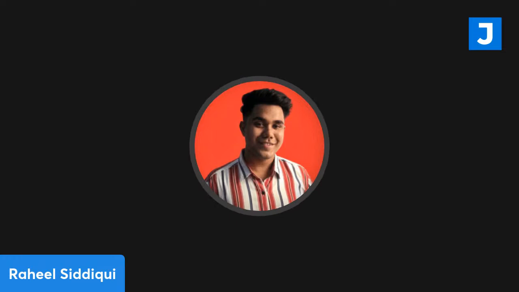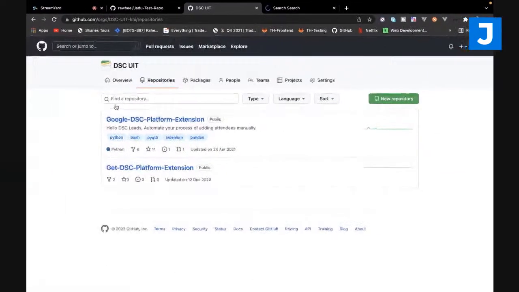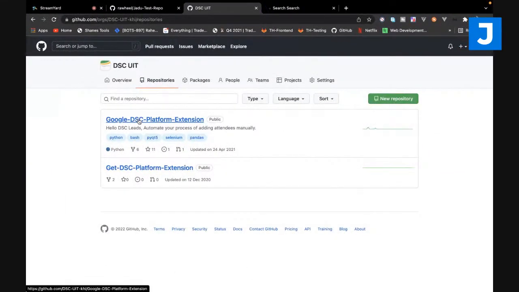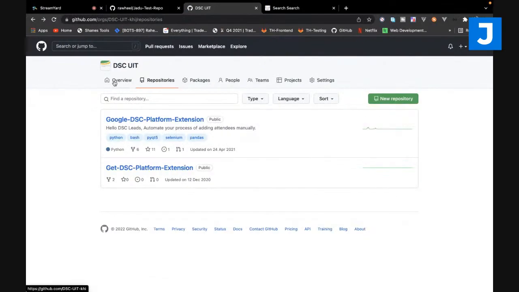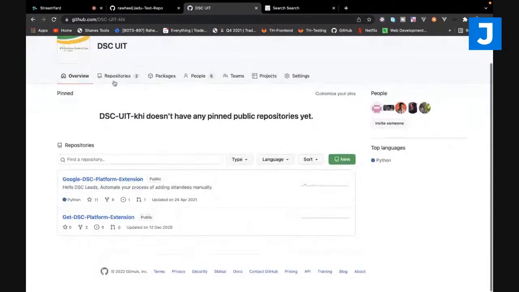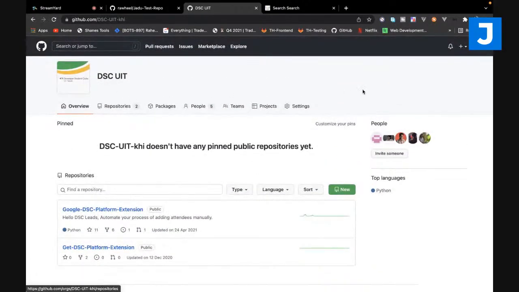I don't know why it is taking too long to search it. But if you go to any organization, you're going to see different repositories there. Like this one, you can create multiple projects into one organization, like that. Or you can just add collaborators, and whichever developers are collaborating on the repository, you can add them and you can follow the same practices as well. So I think these all are the practices that we have done.